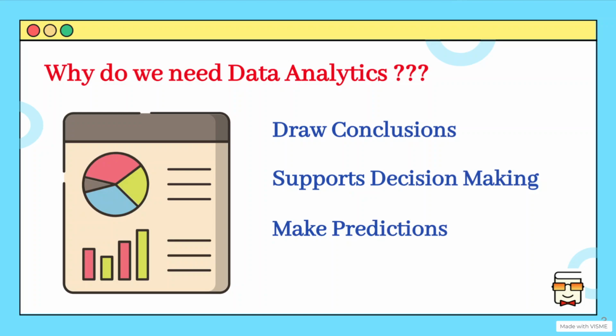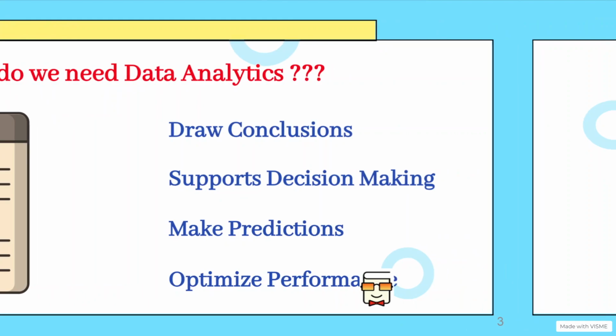It can also help you predict the future. For example, if you're analyzing and studying COVID data, then you can predict how long the current wave will go on and when will the peak arise. So it helps you make decisions, it helps you make predictions, and it also helps you to optimize performance. This mainly comes in the case of employees. When you are analyzing the performance of employees and you are seeing what factors are negatively affecting their performance at the workplace, then you can improve those factors and optimize the performance of those employees.